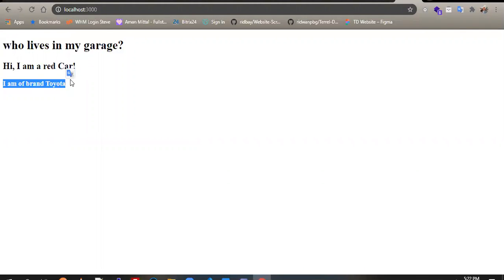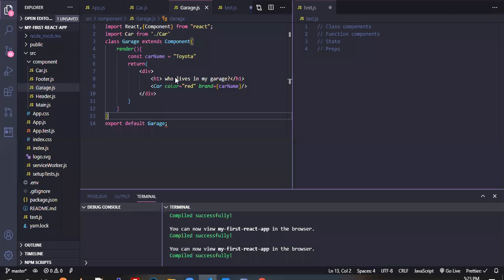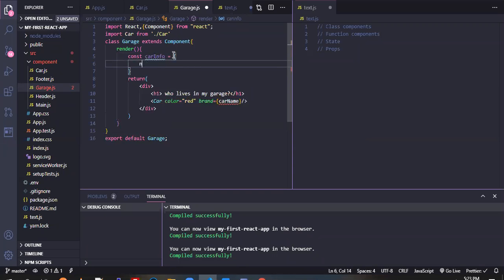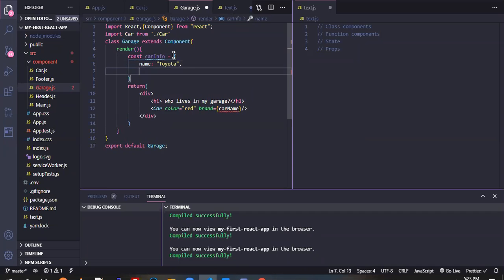You can also have an object passed across as attributes. Let's say I have car, an object that contains the information about the car. This object has some properties like name, which has a value of Toyota, and the model. I'm just using this as an example to show you the kind of things you can pass through props.